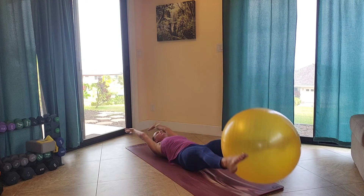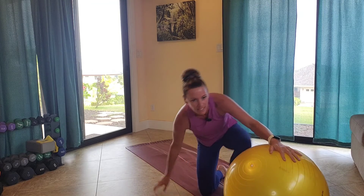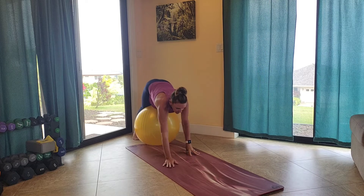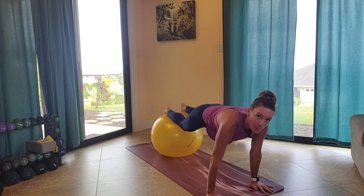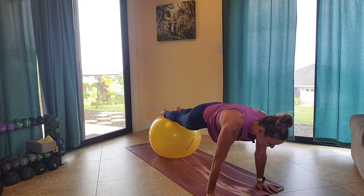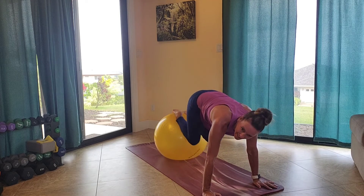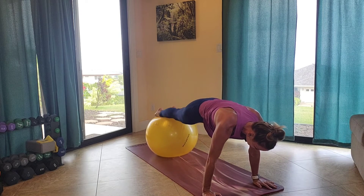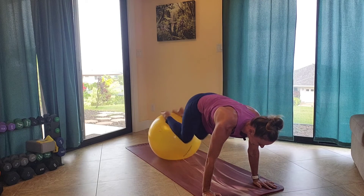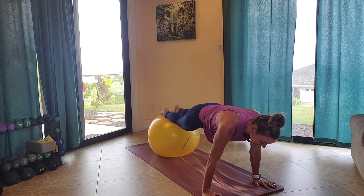Stay with it. Here we go. You got that 15-second rest transition. Coming to that plank. Come to the back of your mat, belly onto your ball. Walk and roll yourself out so that the tops of your feet are on the very edge of that ball — makes it more challenging. You can either just hold your high plank here. Draw that belly button into your spine, keep your neck nice and soft, gazing between your hands. Or add that tuck — in and out. Move with control. We're also going to add that little push-up if you want: high plank, little push-up, then tuck in.